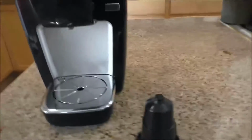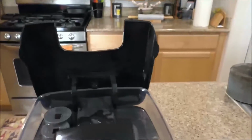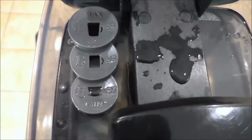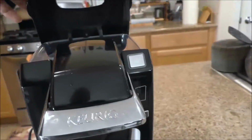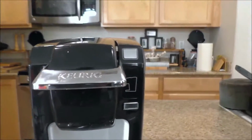All it is for cleaning it is just that, cleaning out your cups here, and the area in here you have your water, which is where you'll put your water in. And as you can see, you can do 6 ounces, 8 ounces, or 10 ounces. So you can have a multitude of different cup sizes as far as the amount of water that you're going to be putting in, and then you'll be good to go with that.